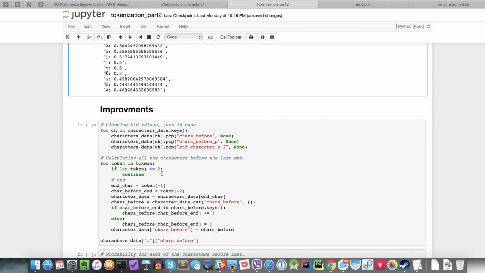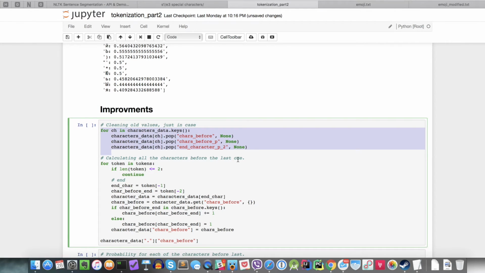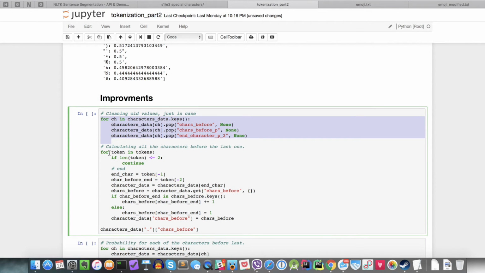Okay, so first of all, let's ignore this part. This is just cleaning, just in case. We need all the tokens the size of which is more than 2, so all the tokens that include more than 2 characters. If the token includes fewer than 2 characters, we're just ignoring it.